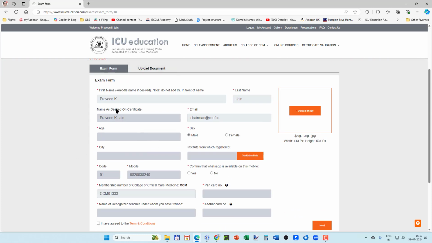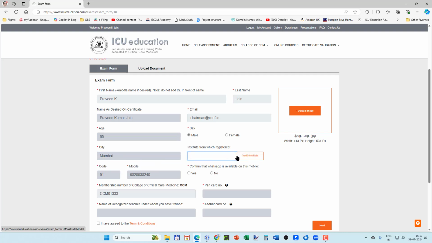My name is already populated here. I may change it. I could put in here the name as I want on the certificate. I want Kumar Jain, my email, my age, gender, city. I need to fill all this up. Institute from which.